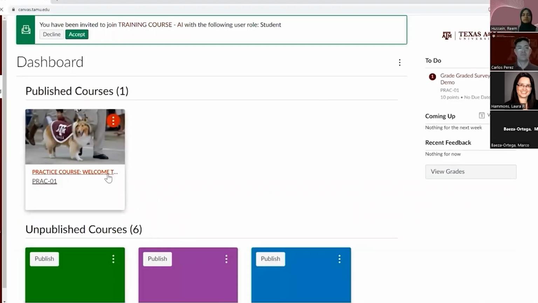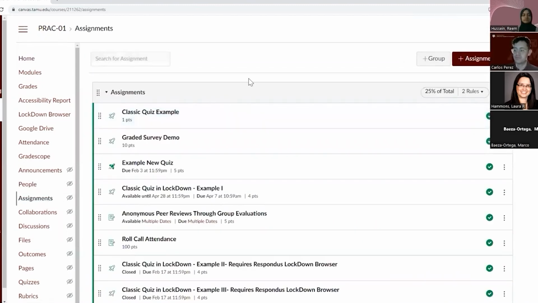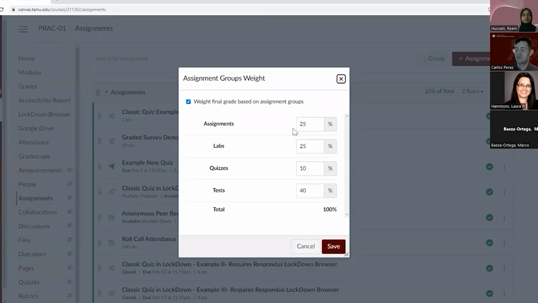So to do that, if you go into the course, there are a couple of places you need to check. The first is in assignments in the course navigation. And once you're in assignments, the 3 dots in the upper right-hand corner, there is the assignment group's weight. You need to make sure that the weights in this space match the weights that are detailed in the syllabus for a course. And if they're not, then obviously we need to adjust those. And the categories should also match. The groups should match the categories in a syllabus. And that is the first step.